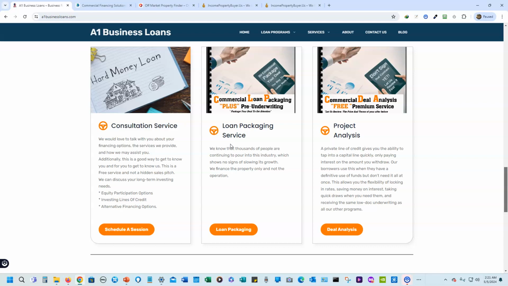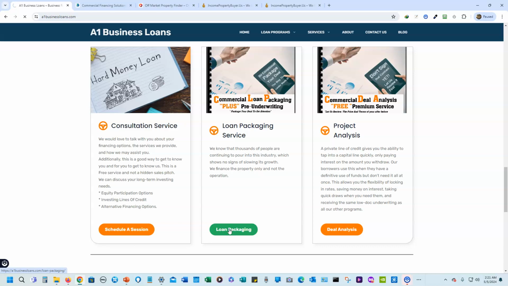And you can say high leverage, or you can even say 100% or 99.5% financing available. And then here's your unique selling proposition: all loans above 80% loan to value have to be professionally packaged or pre-underwritten.